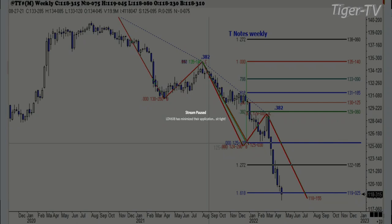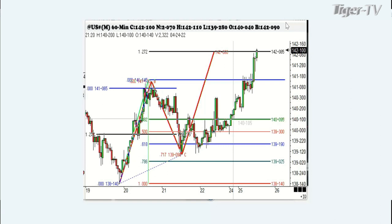Okay, now the next one I want to talk to you about is the T-bonds, because yesterday's action was a very strong indication of what was happening. Now, this is not updated. You notice here, after this ABCD was made last night, we came all the way down here. We dropped two handles down to this level right here, almost equaling this. And then we shot up and made a move above the 143 level. 143.07, I believe, was the number. The 382 on that move is 143.03. That's on the daily. So pay attention to that number, folks.